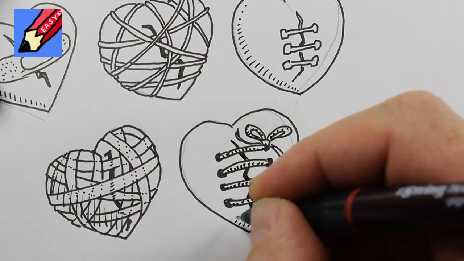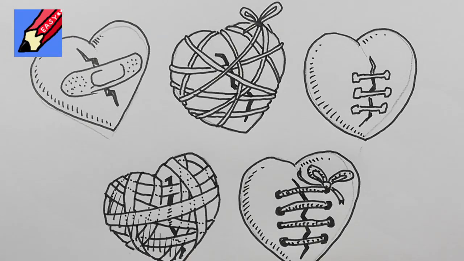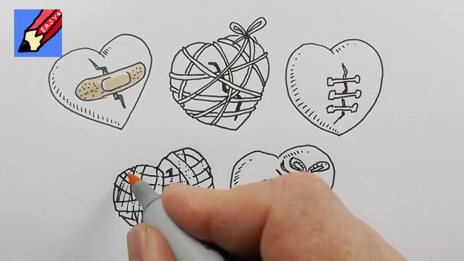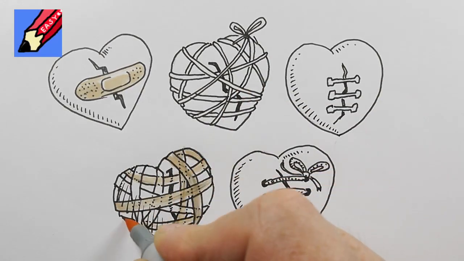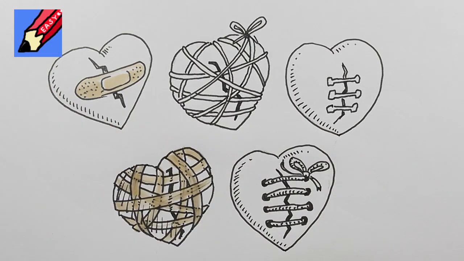A bit of texture to the string, and let's color them in. That band-aid, I'm leaving a little bit of white on the top of the pad bit there to make it look shiny and stand out.